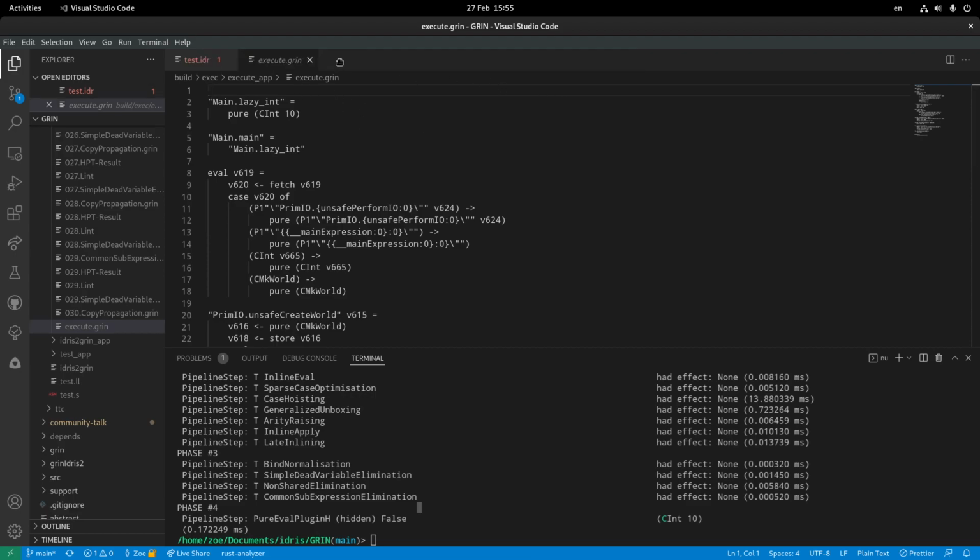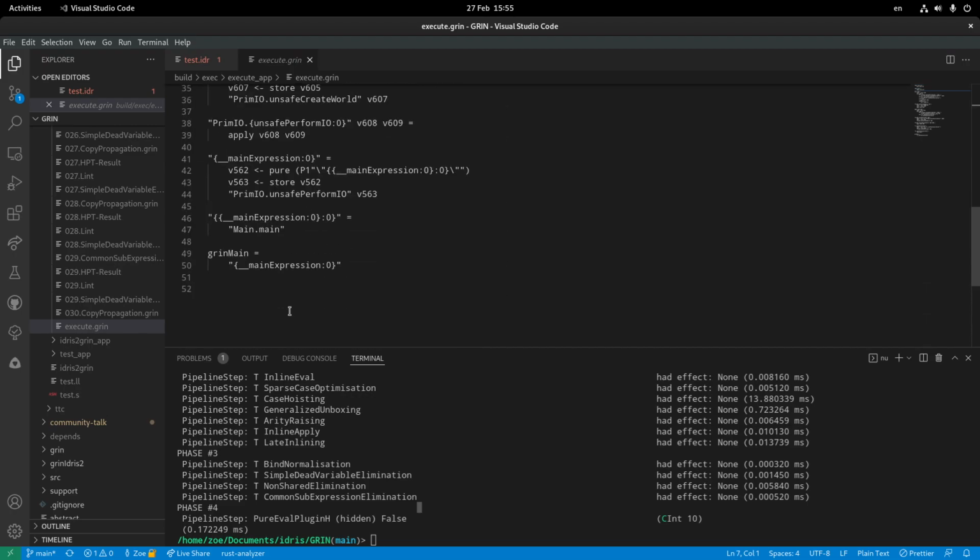But yes, GRIN does support lazy code. Unfortunately, I haven't been able to demonstrate it brilliantly here. So there's a function in GRIN called update, which overwrites some pointer with new contents, and that is how laziness works. A lazy expression, or thunk as you can call it, is represented in a similar way to closures. So it's a constructor.